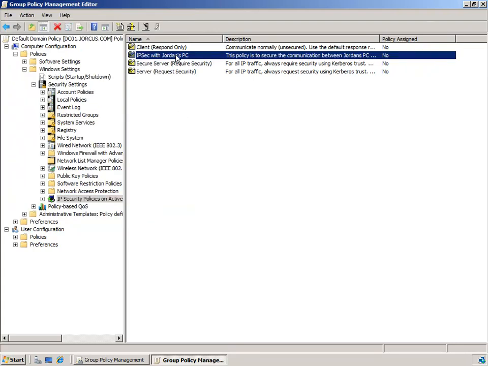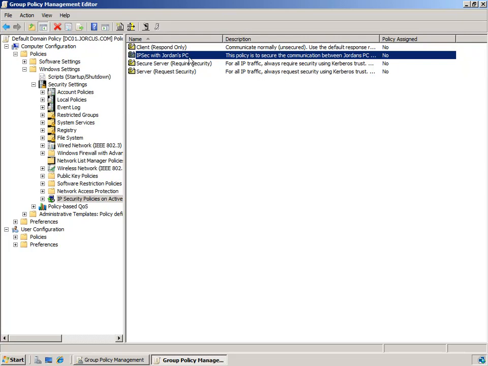And now we have our new policy. Now, to put this policy in place, we will need to assign it. And take note here of our policy assigned column. We currently still don't have any policies assigned yet. Now, although I just did say policies, the truth is, you can only have one policy assigned at any time.